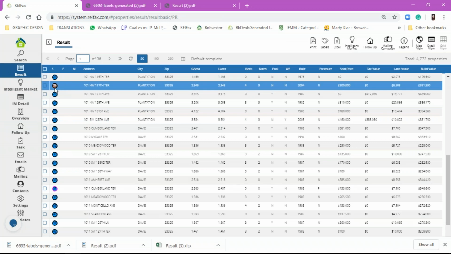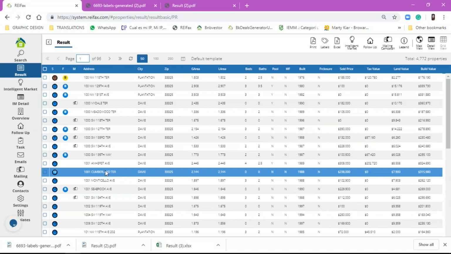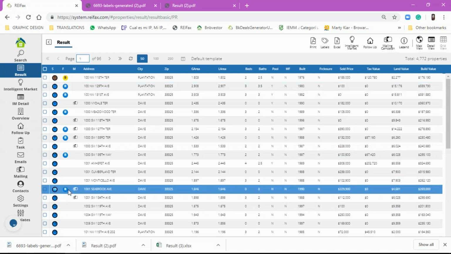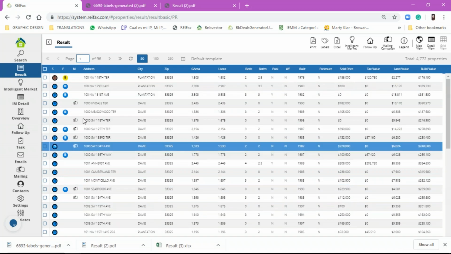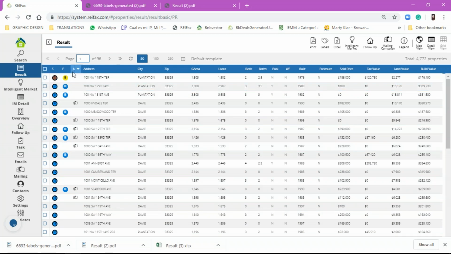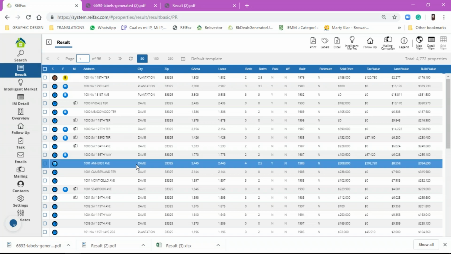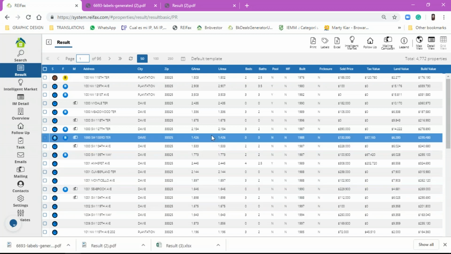I'm going to go back, and then we see the brown one, which is a property that is already a closed sale. I'm not sure what you guys as realtors or investors actually do with closed sales. But we can see on this list that I use it a lot and that I have many of them added into my mailing campaign and that many of them as well are added into my follow-up. Okay? So here we have what is our results page. Do we have any questions so far? Please.